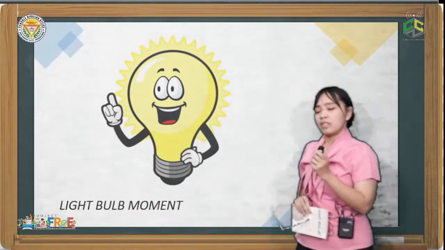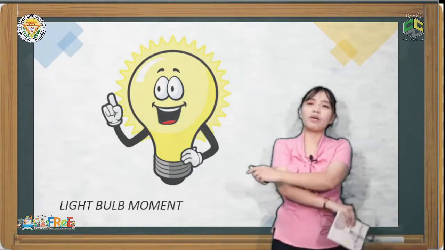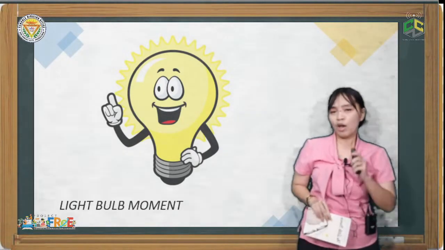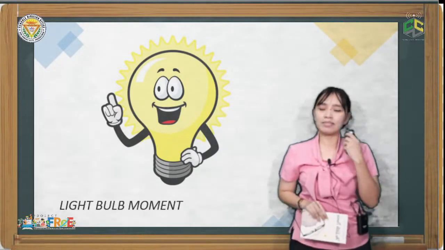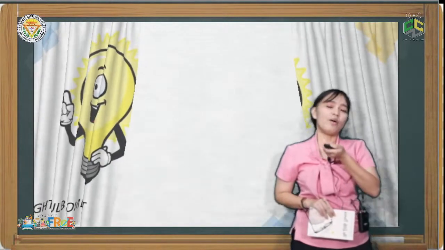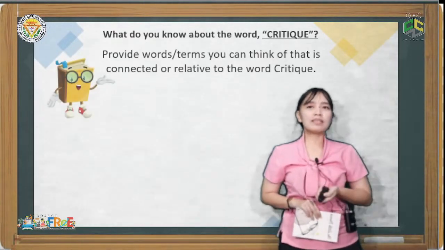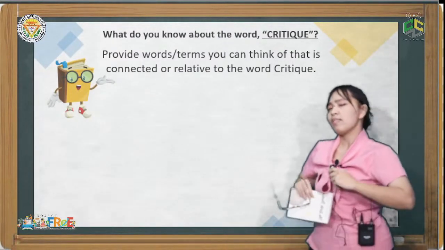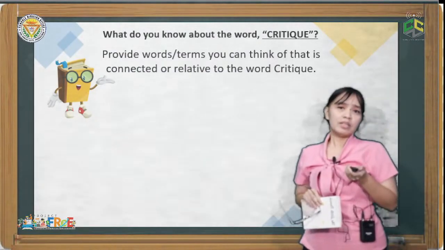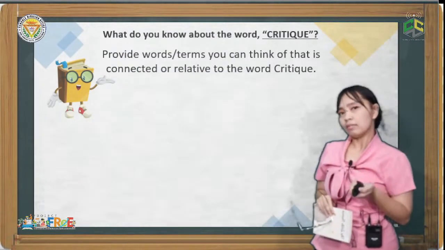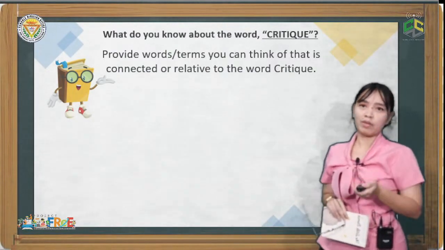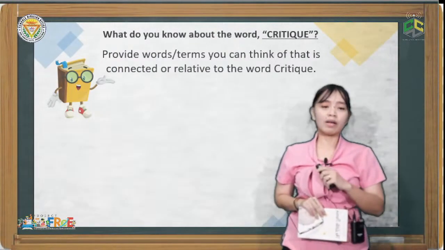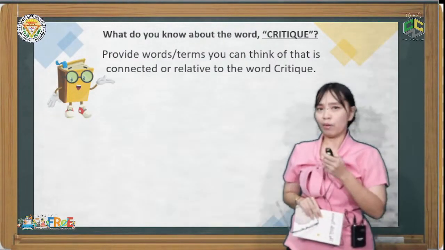I did come up with an activity right here today. As you can see, this is what I call, yes, the light bulb moment. And what I would like you to do, guys, is to come up with words that you think are quite relative or connected to the word critique. So you are going to think of these words that you think are quite relative to the definition or to the idea of writing a critique paper. So let's all begin with these, okay? What we're going to do is that you are going to comment your answers on the comment section, and we're going to go back to those answers in a little while.